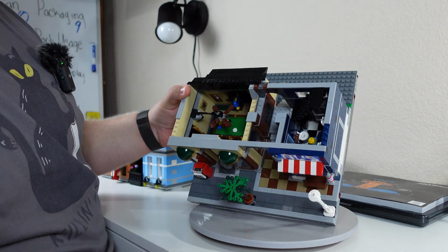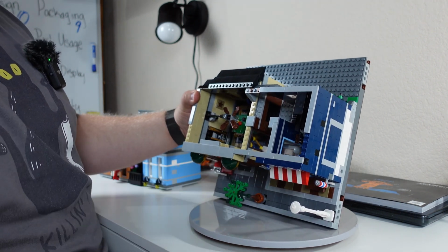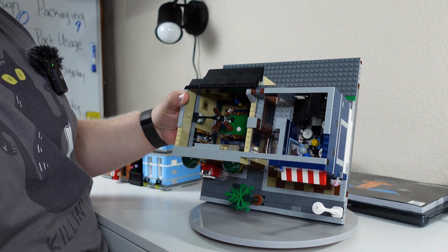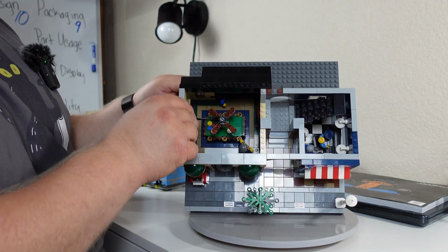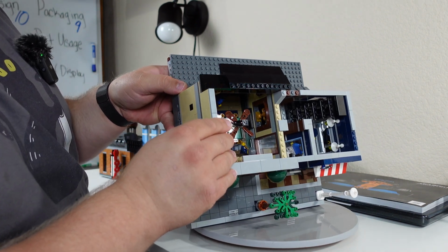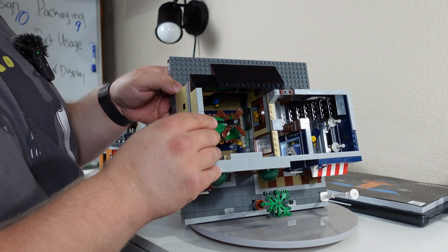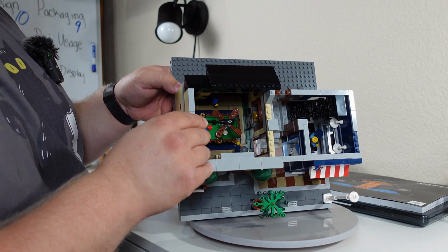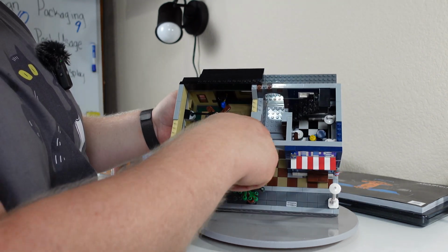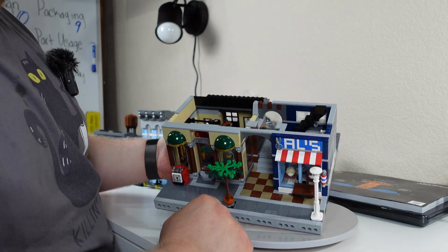Coming on in, we do have a barber cutting some officer's hair. Unfortunately, the officer's hair is missing due to the set not being fully complete. We have a nice crystal clear mirror up against the wall, which is a really new feature of this set, but it was featured in the set a couple years after this with the dance studio in it. We also have some nice lighting. That is the corridor right there that goes in between the two buildings.